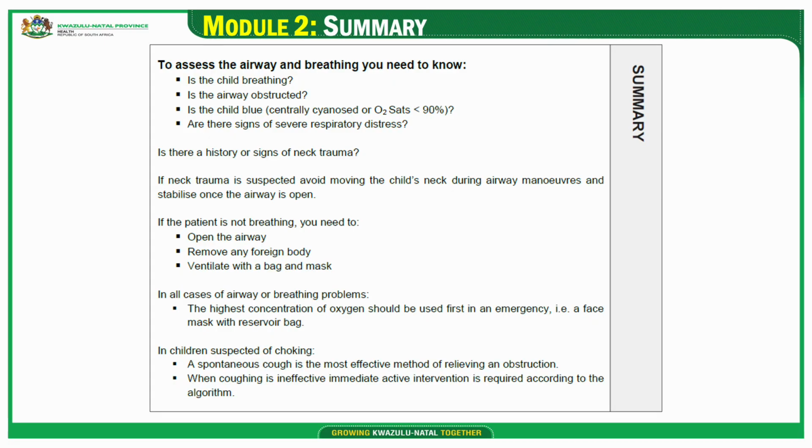So in summary, what we've learned in this module, to assess the airway and breathing, we need to ask ourselves a few questions. Is the child breathing? Is the airway obstructed? Is the child blue? Are there signs of severe respiratory distress? These are indications for us to take the patient straight into the resuscitation area and to manage further.